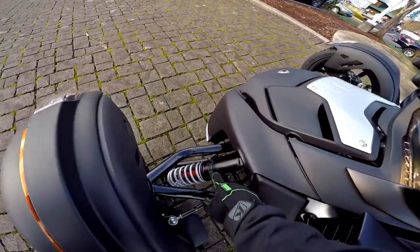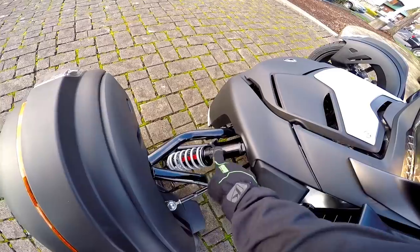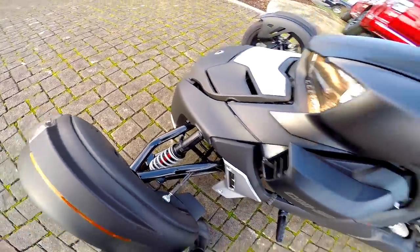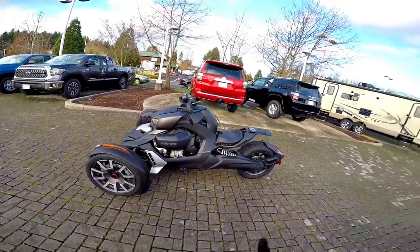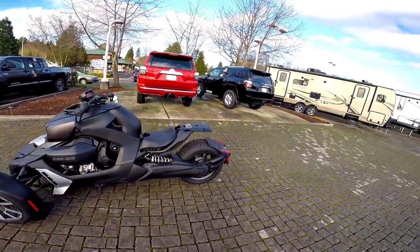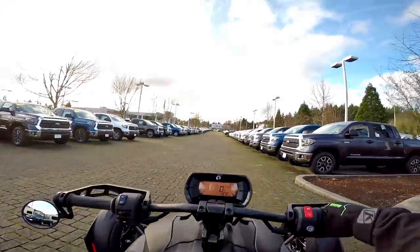The upgraded KYB, or Kayaba, adjustable front suspension, and the whole bike rides higher. It has a higher ground clearance. I don't know what the spec is, but it is higher than the standard Rally. Well, let's quit talking. Let's get to riding.